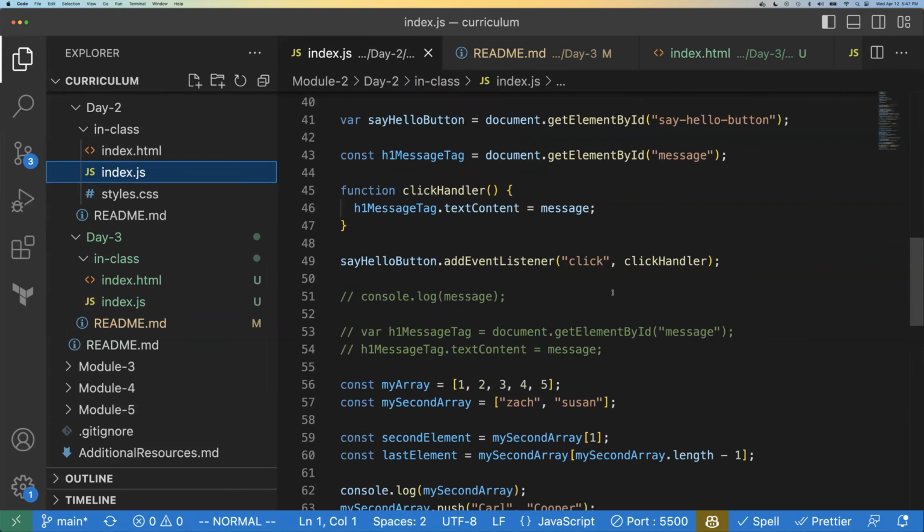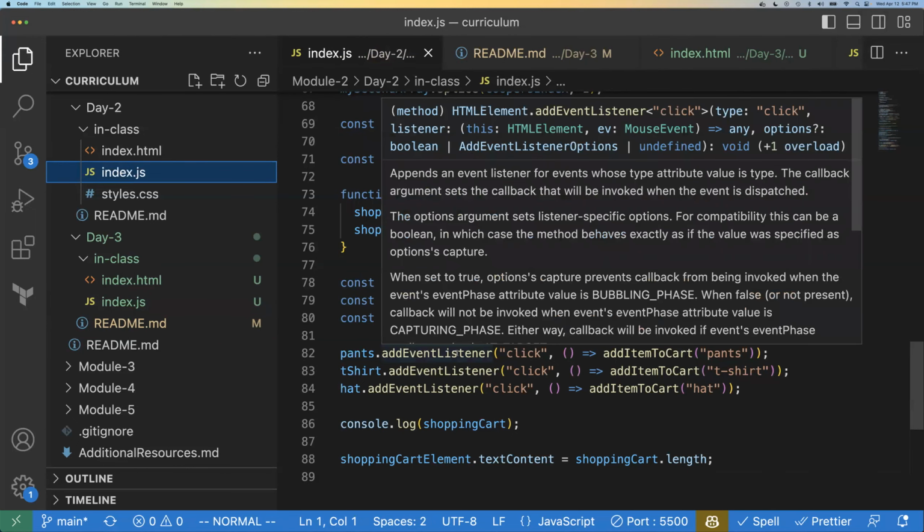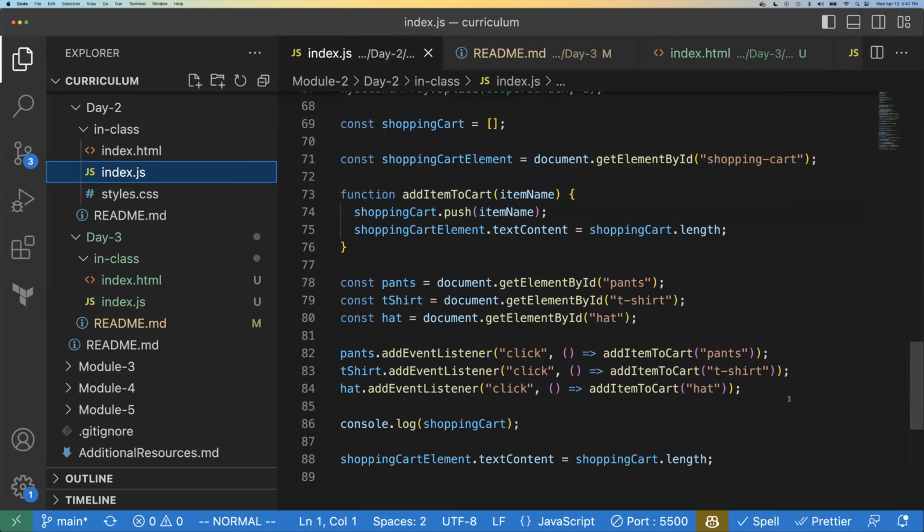So we saw in the last class that I had made a function that I reused, which was add item to cart. In the last class, we had on the page the buttons that represented items we might want to add to our cart. For every single one of them, we needed to attach some behavior to when they click. And so we made this add item to cart function so that we could reuse it.